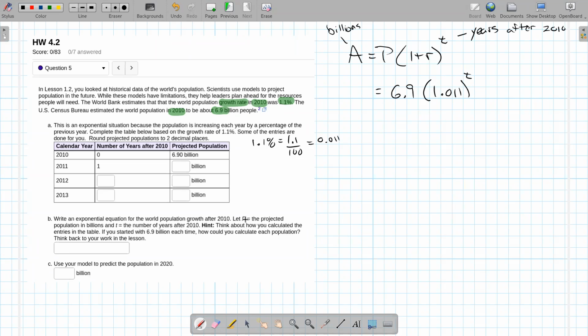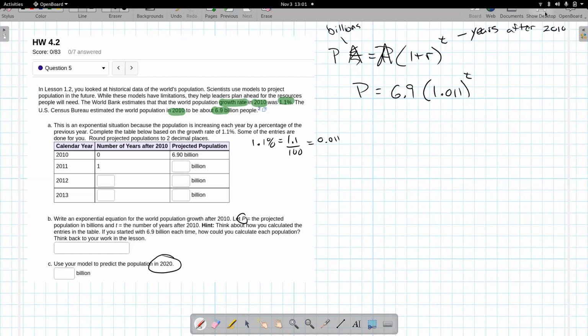And let's see, what letters do they want? They want it to say P equals. Okay, so they want not an A there, but a P here. And maybe I'll call that A for the initial amount. So there's my P equals right there. So I got part B. To fill out the table, I'm just going to whip out my spreadsheet, and then I can easily extend the spreadsheet to 2020 and answer that question too.